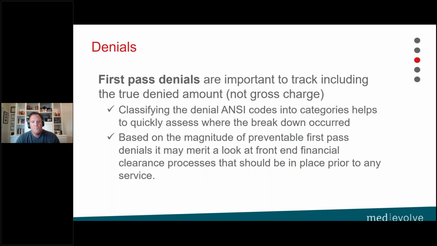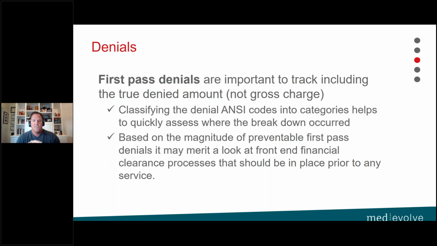I'm going to show you an example here on the next slide. You know, what are you being denied for? Is this a COB eligibility issue? Is this an authorization issue? Is this a coding issue, right? Is this patient responsibility denials, right? Which is really important the first part of the year. How much of my AR is being denied because the patient owes me that money? And then the question is, why didn't I get it prior to the service, right? So you need to understand it.